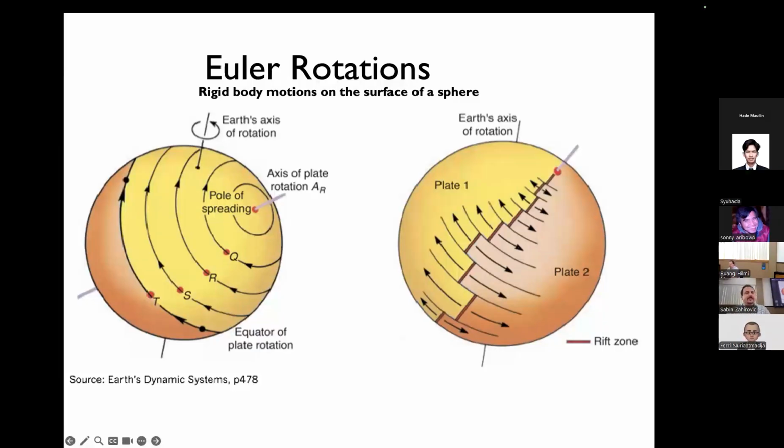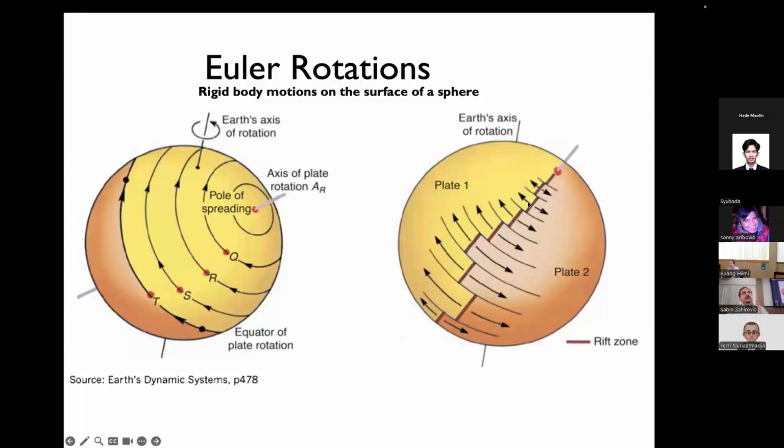And in GPlates, it's always represented as motion between two fragments or tectonic elements, okay? And so the motion between plate 1 and plate 2, you can see this would be the axis of rotation or the pole, the Euler pole. And then you can see all of these mid-ocean ridge segments, okay?